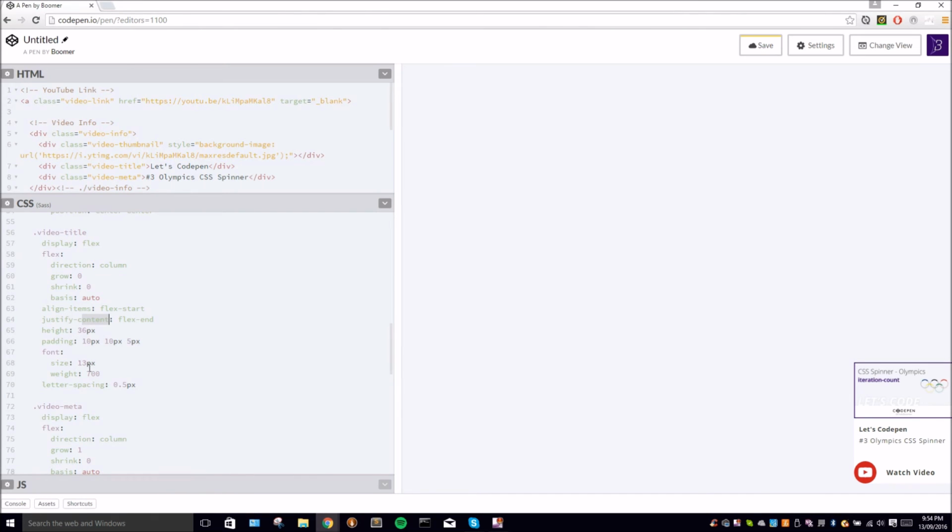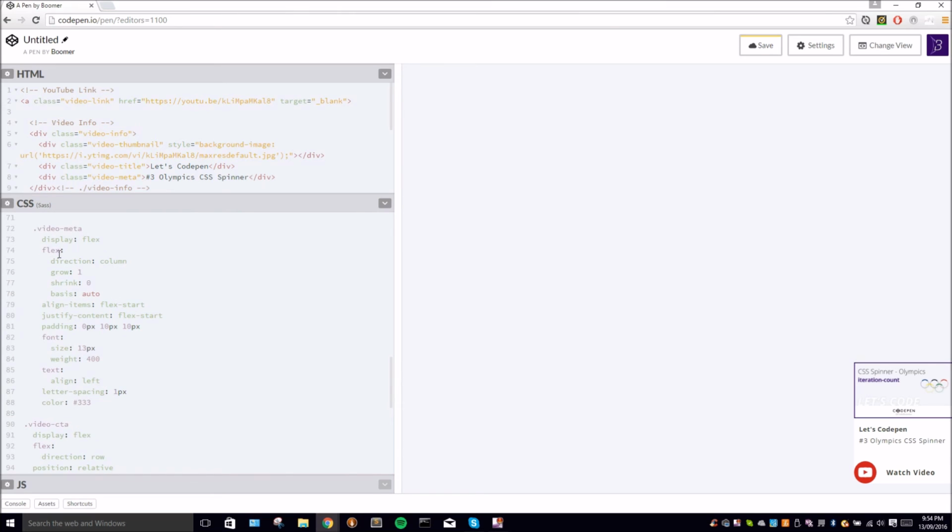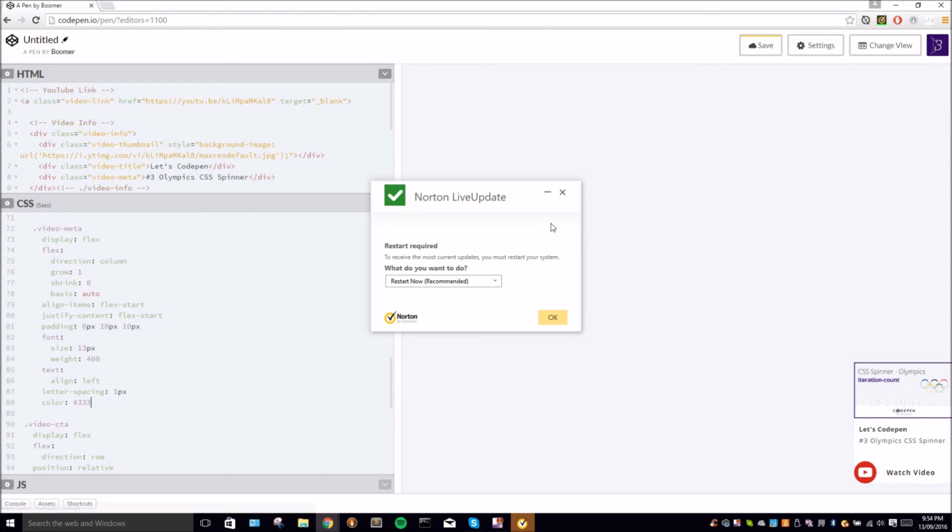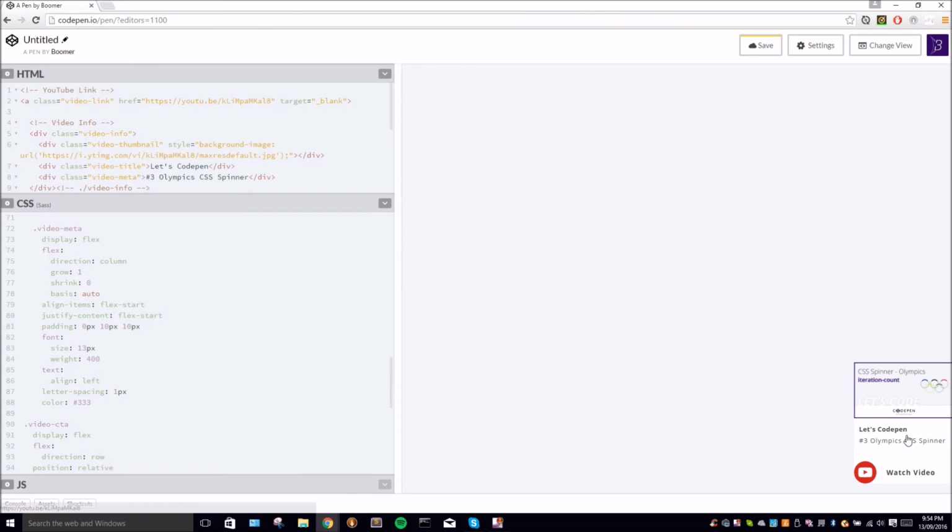Here's some paddings, font size, yada yada yada. Nothing fancy in here, it's just manipulating these to get the effect that I wanted. So I wanted that nudged a bit off the thumbnail there. No, go away, naughty Norton. And then obviously I wanted this to have sufficient space and sizing to have a description in there. So let's get on with the good stuff.